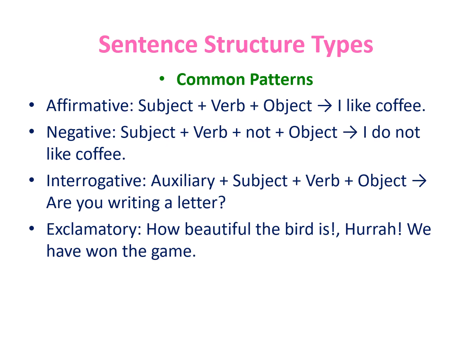1. Affirmative, subject plus verb plus object. I like coffee. 2. Negative, subject plus verb plus not plus object. I do not like coffee. 3. Interrogative, auxiliary plus subject plus verb plus object. Are you writing a letter? 4. Exclamatory. How beautiful the bird is. Hurrah! We have won the game.